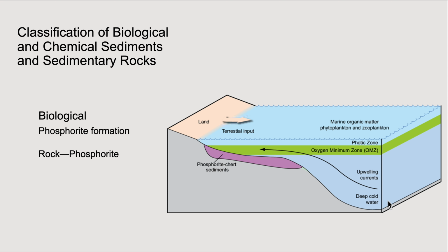This upwelling current is bringing nutrients from decaying organic matter in the deep sea, where oxygen levels are very low. Because the oxygen levels are low, there's little life to take advantage of this phosphorus-rich water. As soon as that phosphorus-rich water reaches the surface, it is now in the sunlit zone where biological organisms can suck it up and be deposited as phosphate-rich sediment. So this acts as a sponge for phosphorus, and these are very desirable deposits for fertilizer principally.